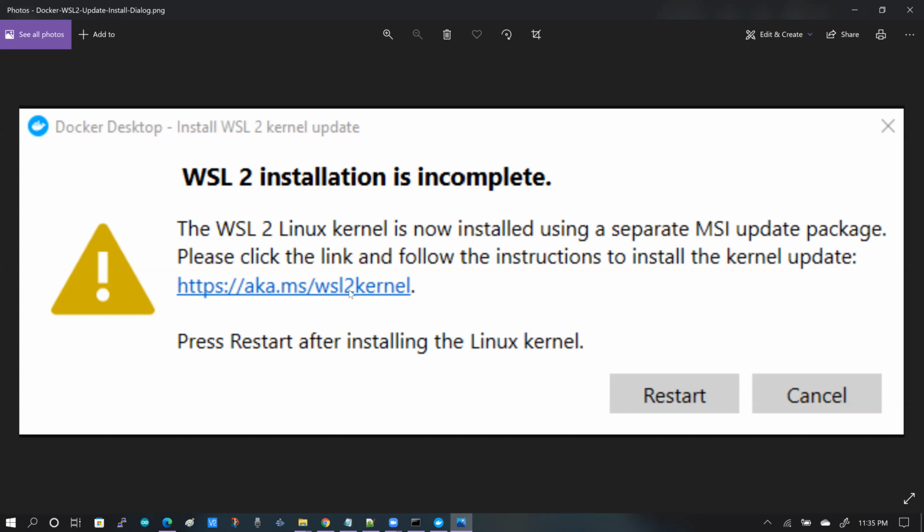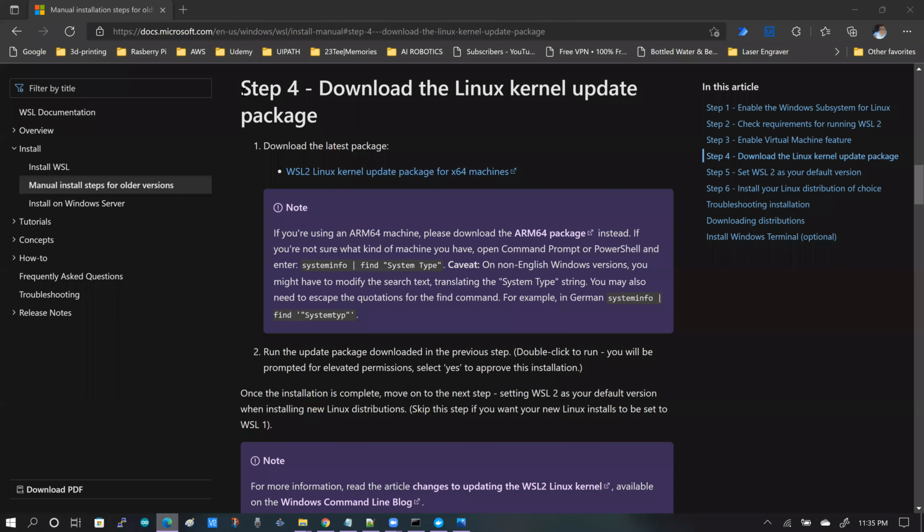And when you click on this link, it will take you to this page here. Note that it starts from step 4. And this link is to download an update package for machines running Windows with x64 architecture. And if your system architecture is different, then the instructions are different.